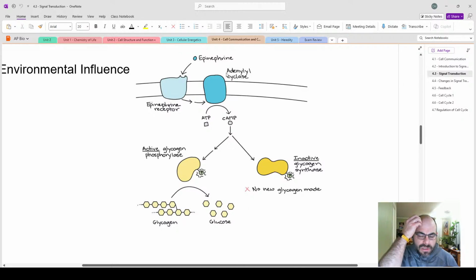The kinds of questions that you'll be asked are like, researchers applied a chemical that inhibited the activity of cyclic AMP. What effect might this have on the cell? Or it's going to be something like that. And so then what you have to do in your mind is eliminate that cyclic AMP, and then what comes out of that? Well, then glycogen is not broken up and glucose is not released into the cell. That's how you have to think about it.